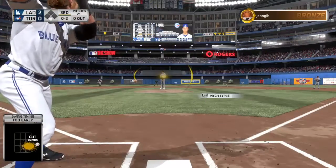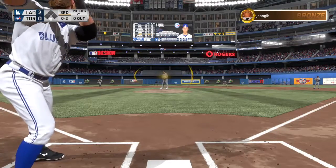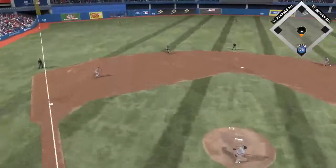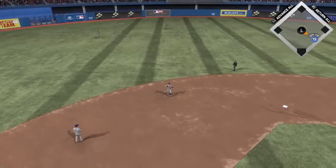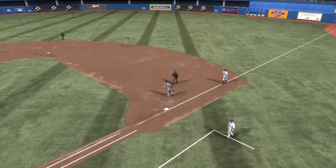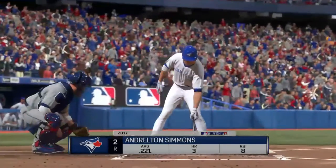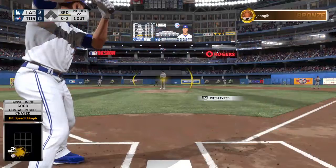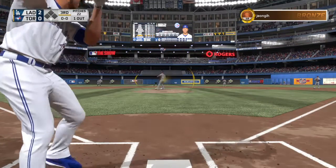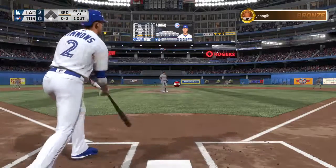And, boy, big problems here to start this at-bat. It's 0-2 now. Hit on the ground out to short. Throw in time as he's called out on a bang-bang play at first. Batting 8th, in now is Andrelton Simmons. And the average isn't pretty, down into the roaring 220s to begin the ball game.